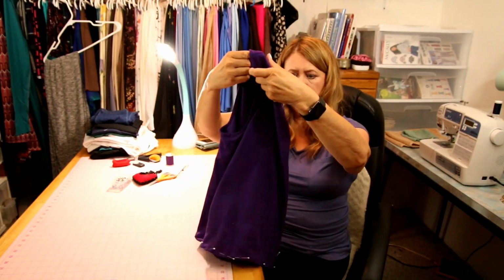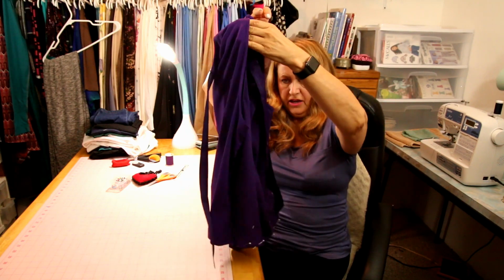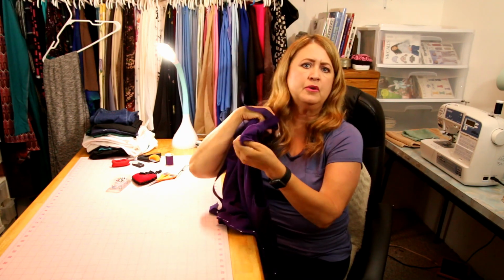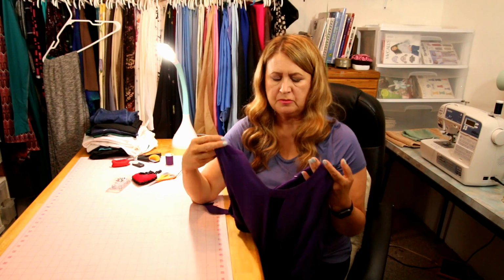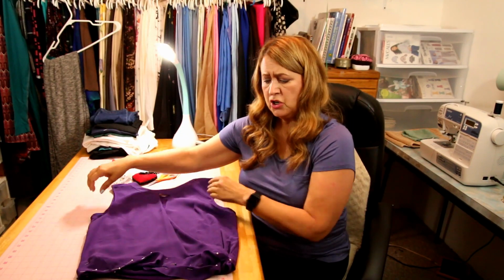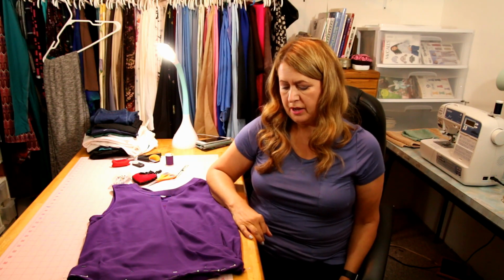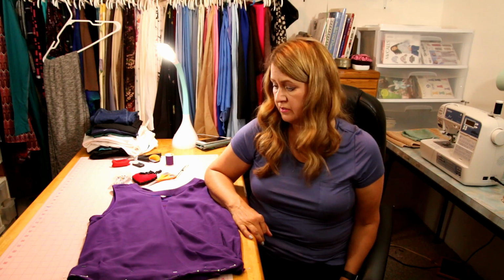I like the back. Do you? And I like the front. You know, actually, to be honest with you, this blouse doesn't look that different. It just looks better. Like it's going to fit better. So I'm going to go try it on. And if all is well, I'm probably just going to sew it.